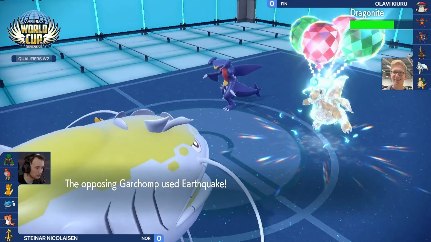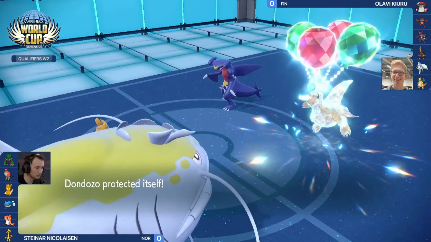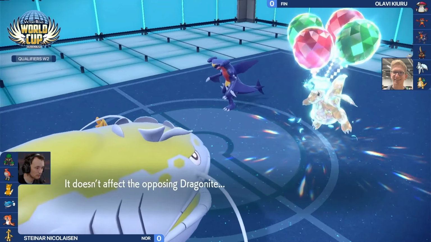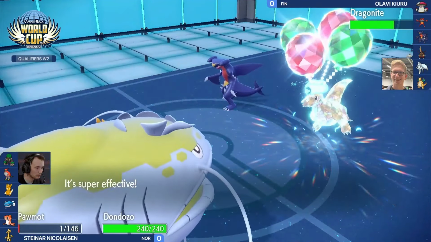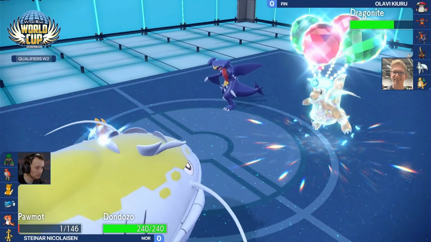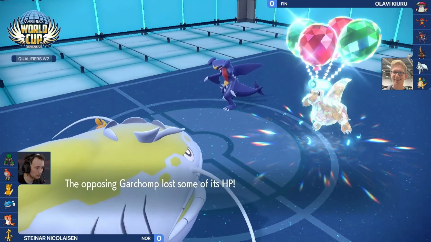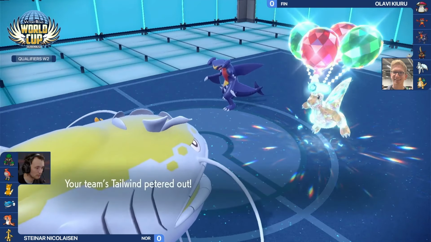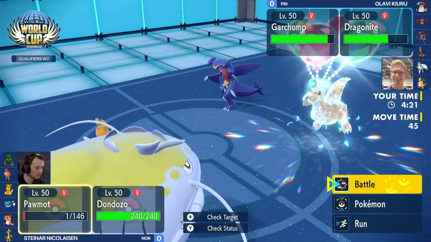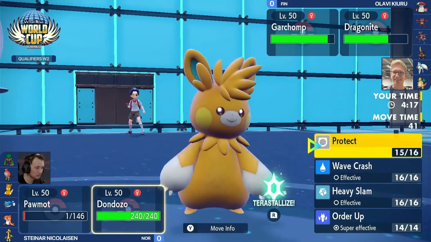Okay, I would have expected, since the Dondozo goes for the Protect, that you just maybe go for a double shot here. But yeah, maybe just stalling for a turn, and the Earthquake here is going to bring the Palmot down to its Focus Sash. Yeah, and I think going the Terra Flying is an interesting choice, considering that Dragonite is naturally flying, so it wouldn't get hit by the Earthquake anyway.